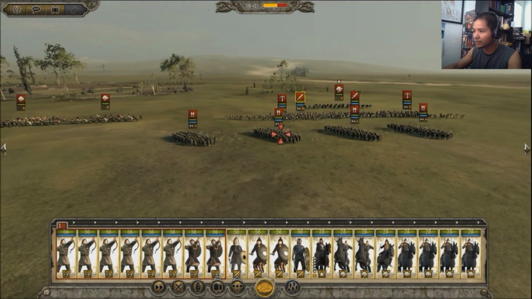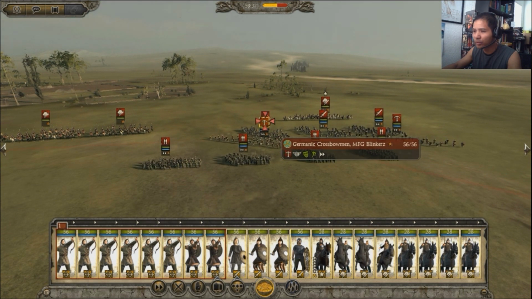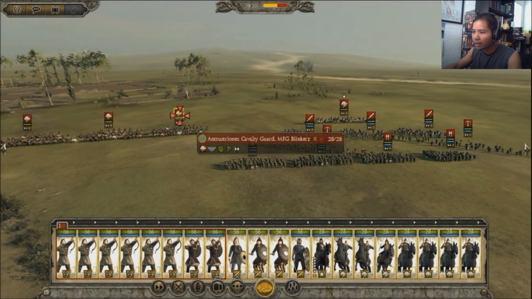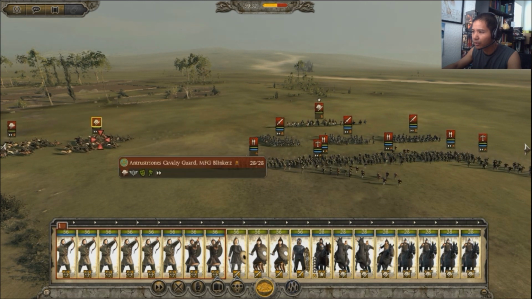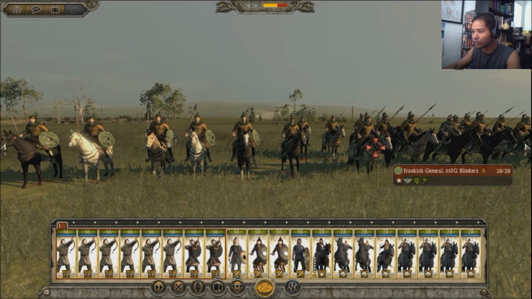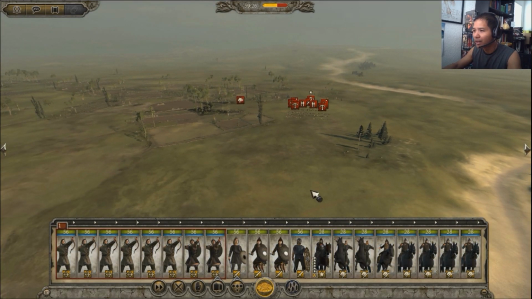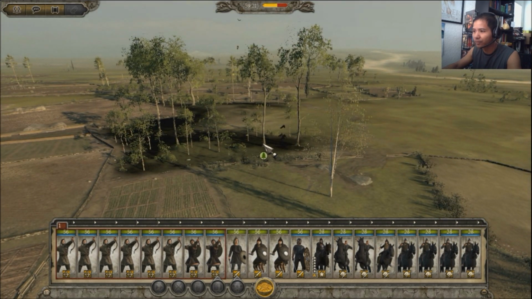So my opponent's army, he's got a bunch of Germanic spearmen. He's got some sword units, ooh, Germanic crossbows. What kind of cav does he have? Cavalry guard. His general is a Frankish general. I'm going to be going for his general when I have the opportunity to. I think he has a lot of hidden units besides the ones we just saw.